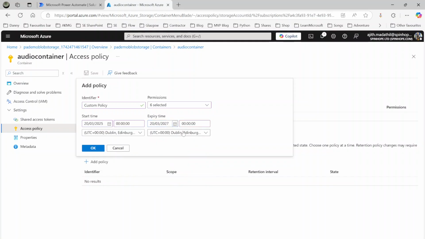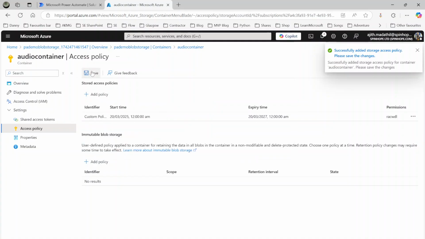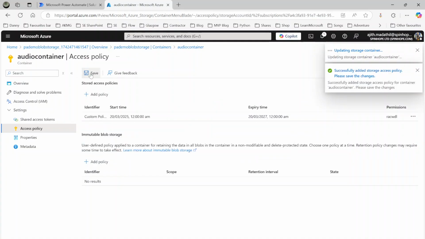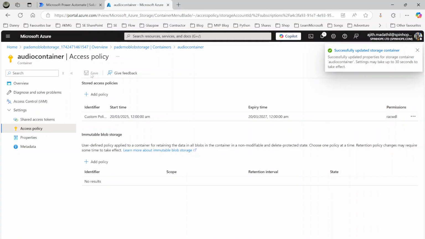Okay, I'm going to press tab then. After entering, just press tab. Okay, that stays on the same screen. So it's for 2 years. I put from today onwards. Then click OK. Once that's done, always remember to click on save. Okay, right, that's done. So that's pretty much it.